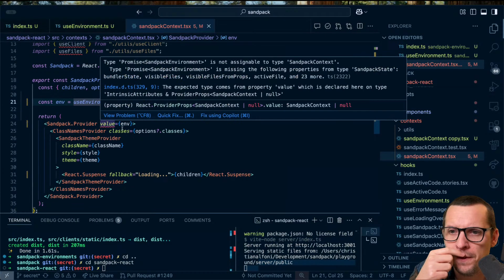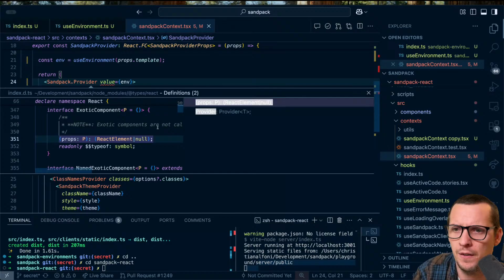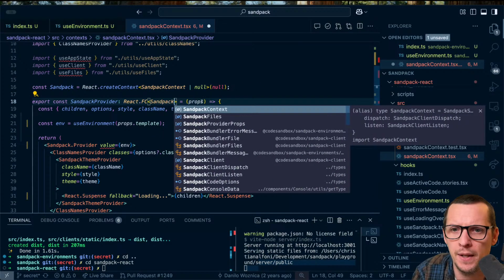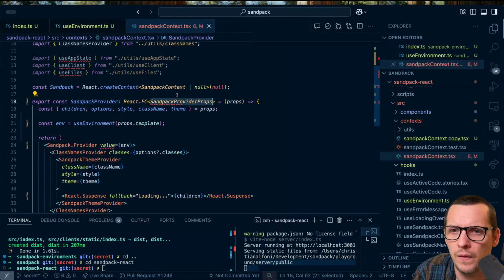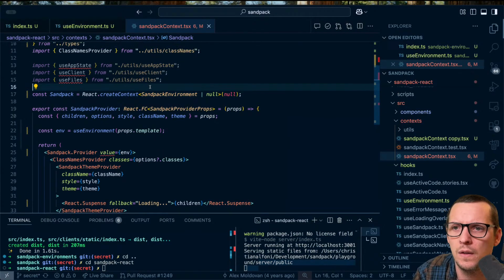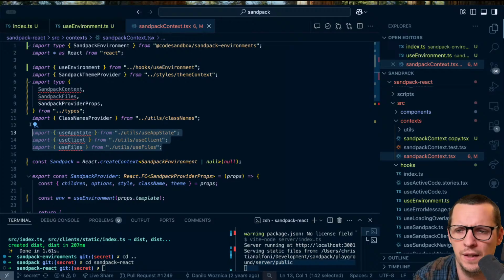So the beautiful thing that happens now is that this is going to be the Sandpack provider. Is going to be a provider of a Sandpack environment. Oh, sorry. That's not where I was going. Sandpack environment. Yes, I think.